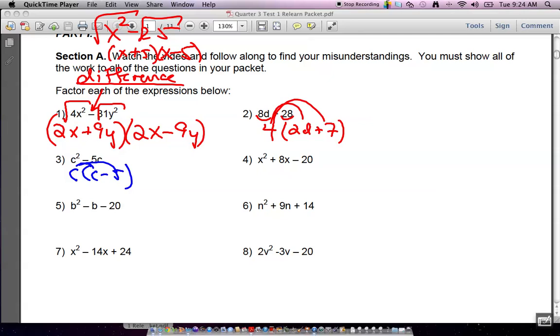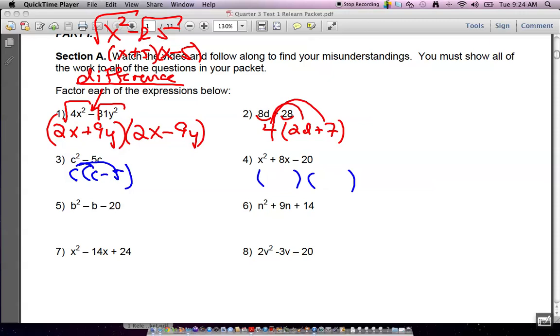Number 4 is different, because if I look for a common factor between x squared, 8x, and negative 20, there is no common factor. So now, and only now, do I begin to go with, as Ms. Daly calls it, a double bubble, or a pair of binomials. But notice, we don't do that on numbers 2 and 3. On numbers 2 and 3, we found the common factor, so we pull it out first. Some people went to double packages on 2 or 3 first, and that's a mistake.